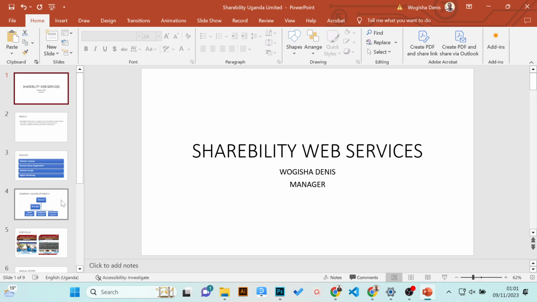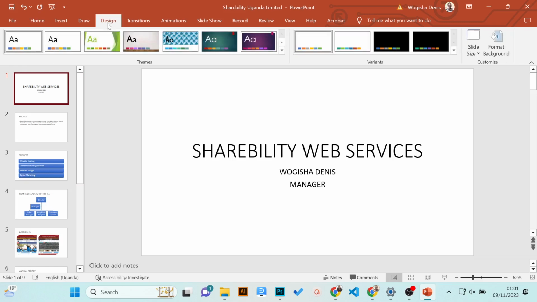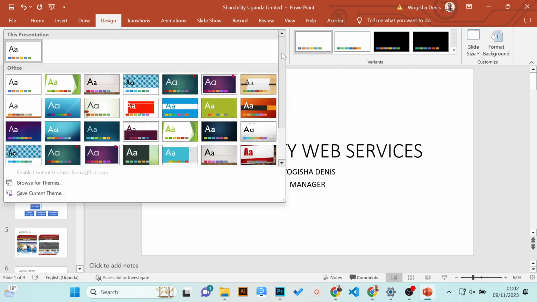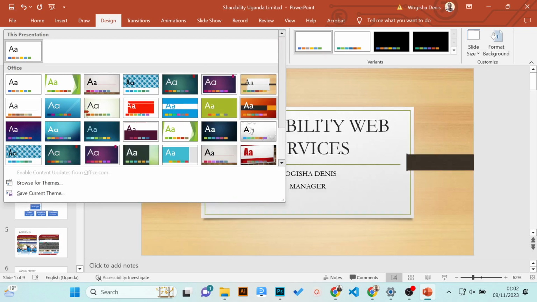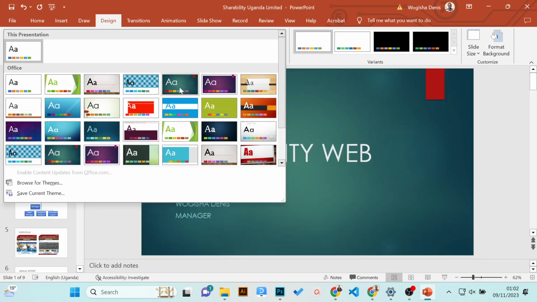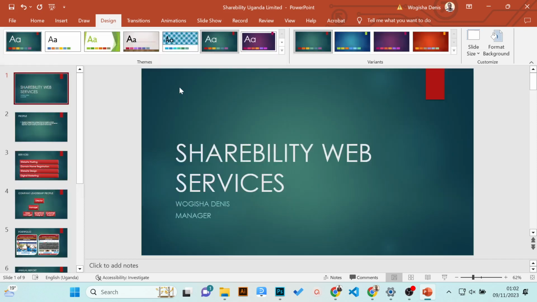Now, to design our slide, we navigate to the Design tab, and while on the Design tab, there are 3 very important groups here. We have the group of themes, the group of variants, then the group of customize. I'll begin with the group of themes. There are lots of themes. You can keep hovering over the themes to get previews, and then choose the one that you want to apply. Please note that a theme consists of colors, effects, and fonts. So we're going to try to change the colors, change some fonts, and some features.